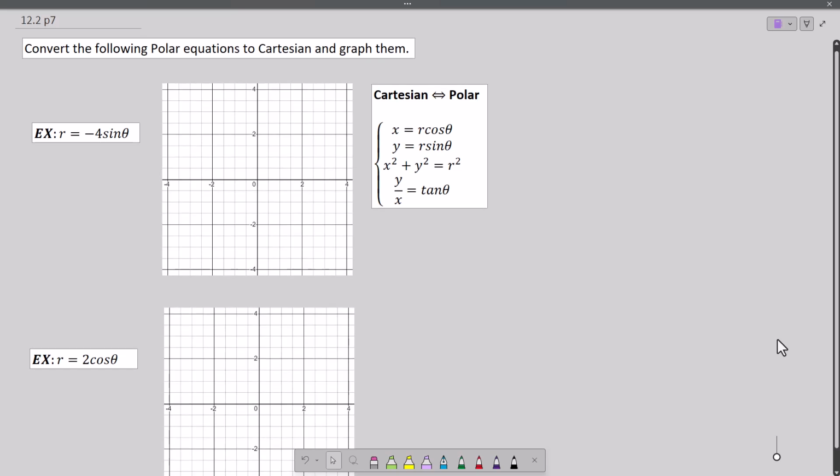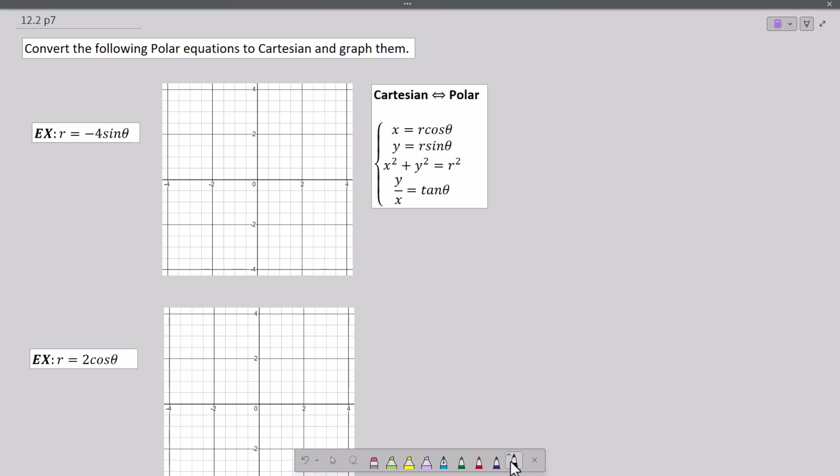So here we go. There's a couple of ways that we can graph these. The easiest way is probably to convert to x and y because we recognize the equation of a circle in the xy world, the Cartesian world. You can also plot polar directly, and let me just show you how I would think about this if we were going to plot it directly instead of converting.